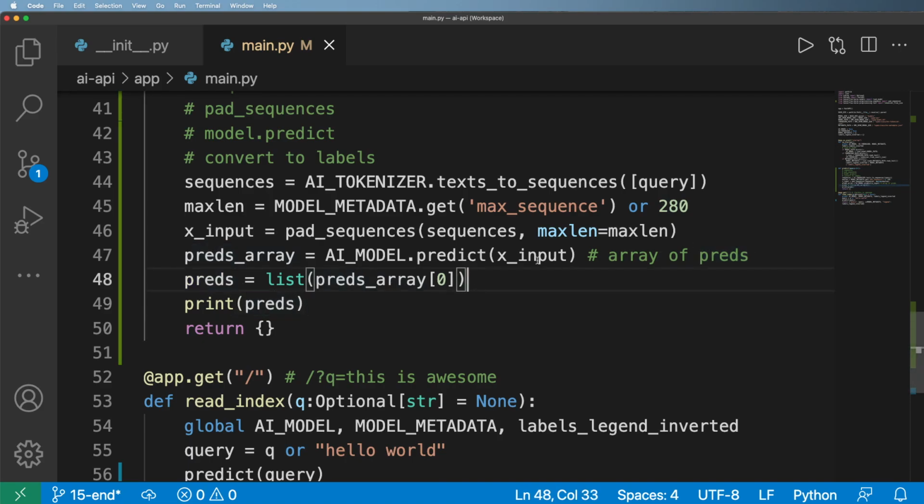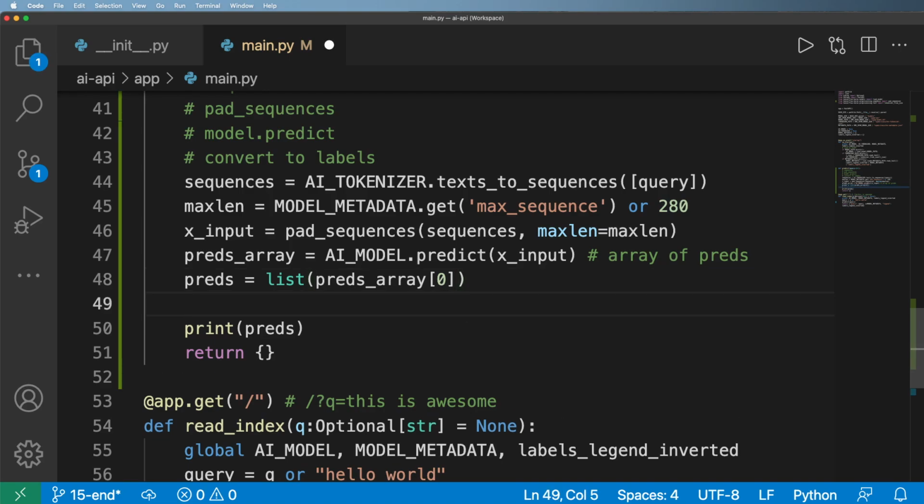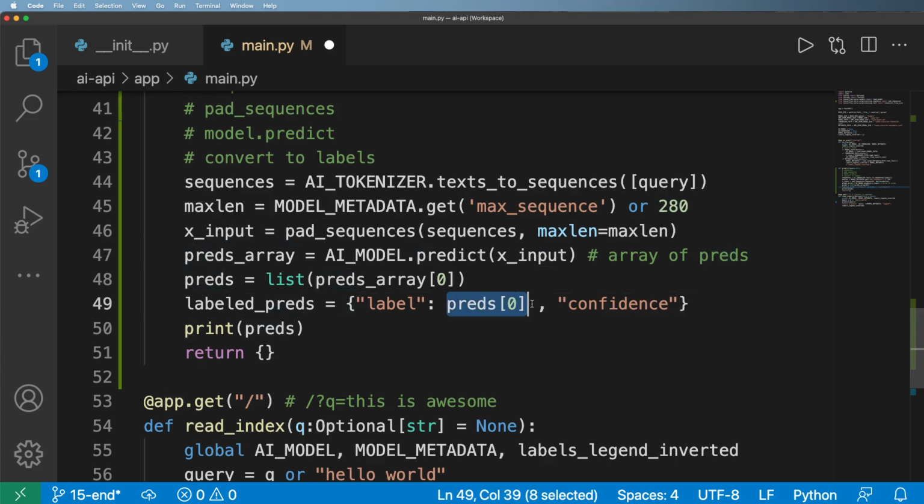And so what I want to do then is turn those values into a dictionary of some kind. I'm going to say our labeled predictions are going to be equal to, let's put it in as just a dictionary first. And so the label itself, what's the label? And then what is the confidence score? If we did each individual one of these, the first one is going to be iteration 0, and the label itself would then also be iteration 0, or the confidence score itself.